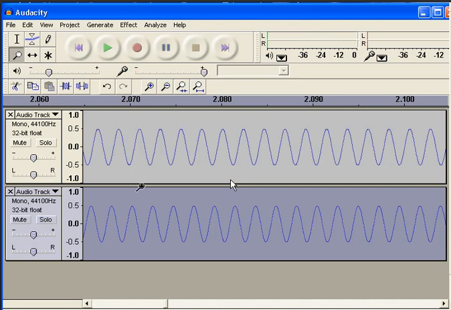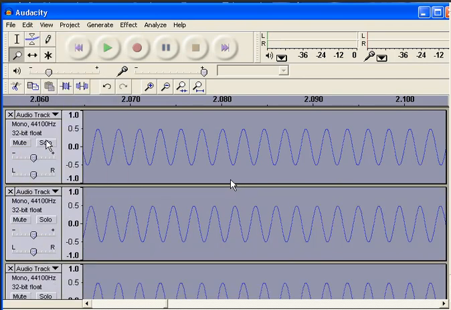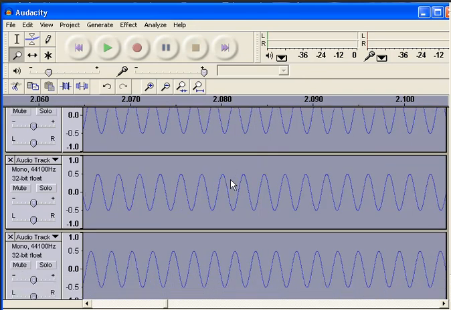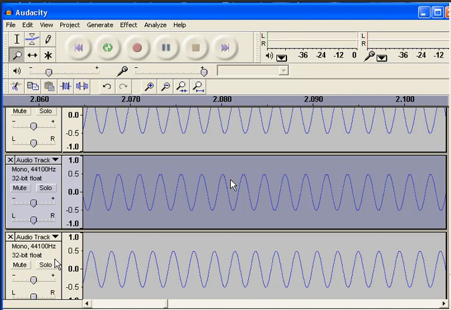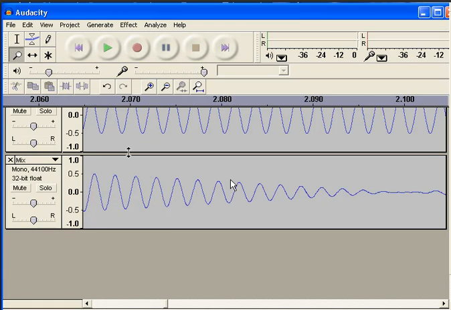But what we'd like to do is add these together. And the easiest way to do that, and keep both of these tracks so that we can see it, is to select both of them, come up here and hit duplicate, and what that's going to do down below is add two more of the exact same kind of tracks. So the easiest thing to do is select these two new tracks, and under project we can hit quick mix, and that will add those two tracks together onto one.